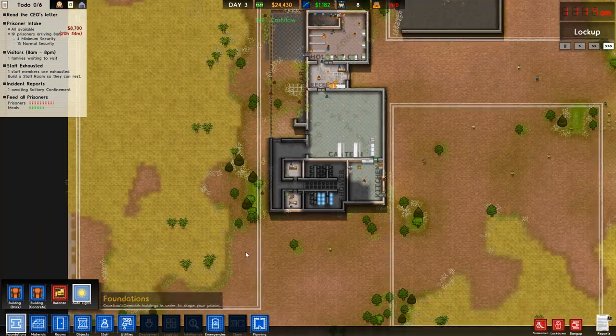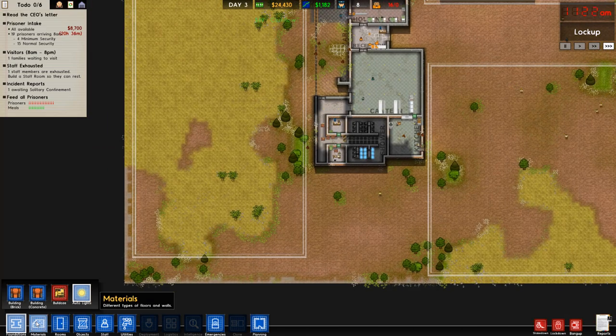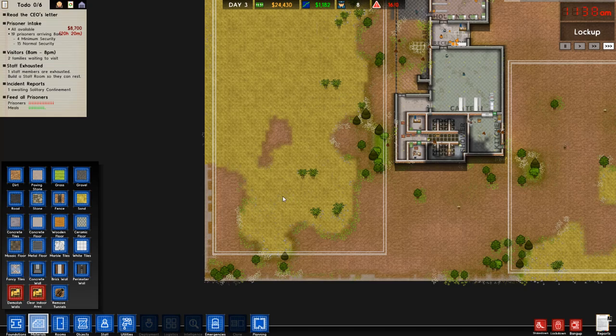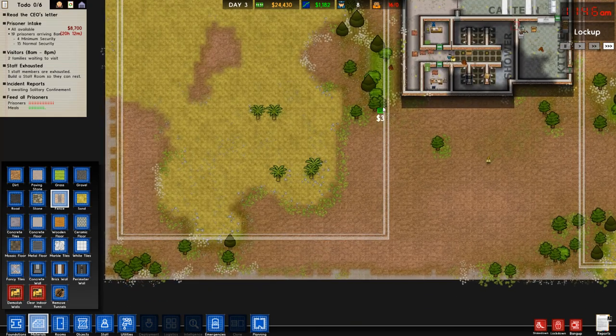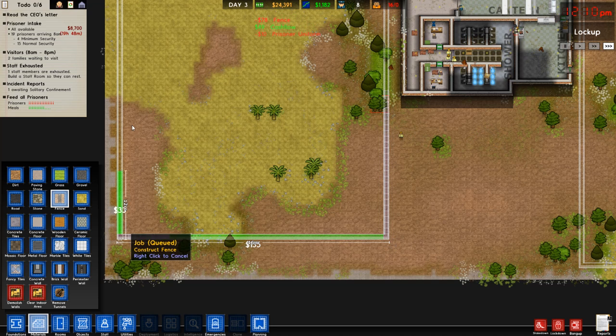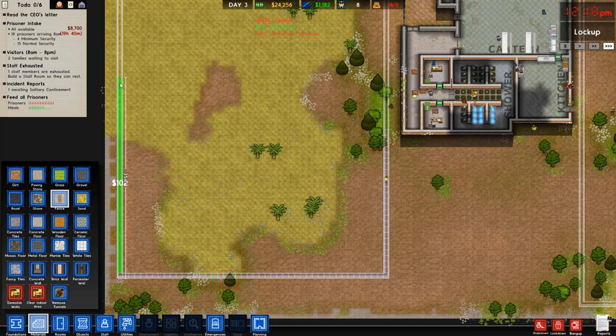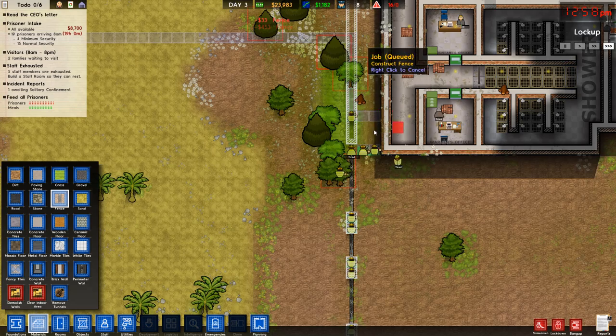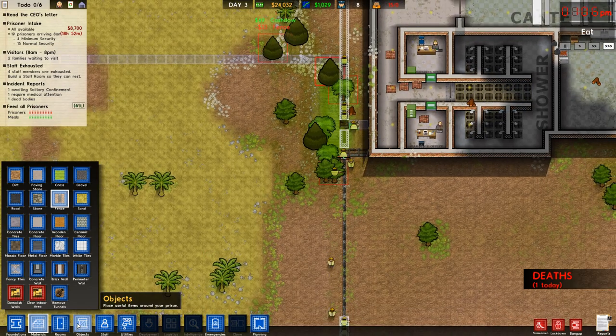So the shower area over here, that will finish up gradually. And in the meantime, let's start to build up our areas over here. So for whatever reason, I feel like doing this as an outdoor prison. So we'll build a perimeter fence. And rest assured, we will expand this later on. Let's make it such that, you know, there's a tube tile entrance here.